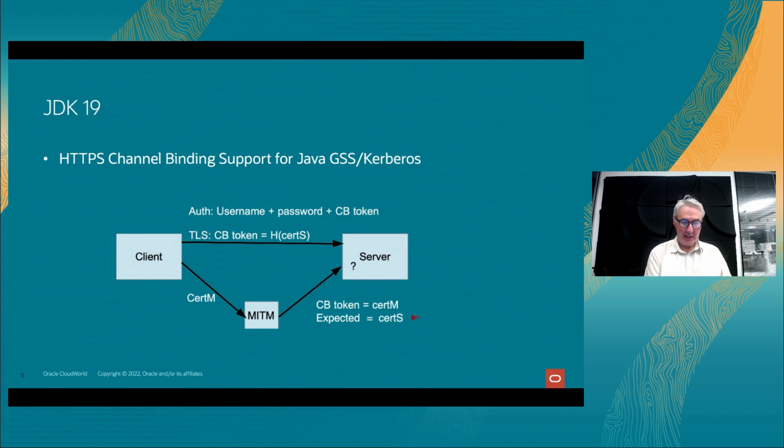So how does channel binding help with this? Well, it makes use of a property of TLS, in this case, the server certificate, and in particular a hash of the server certificate. So you can see in the top line of the diagram, it's a normal connection from a client to a server. What happens is the client extracts the hash of the server certificate after it opens the TLS connection, and it creates a channel binding token as a hash of that server certificate, passes that up to the authentication protocol at the layer above. In this case, it's Kerberos.